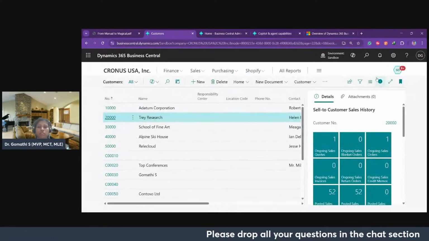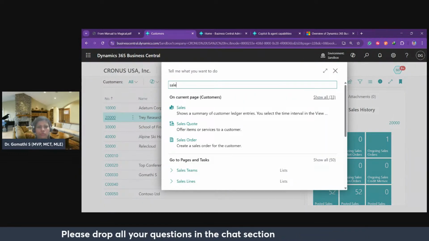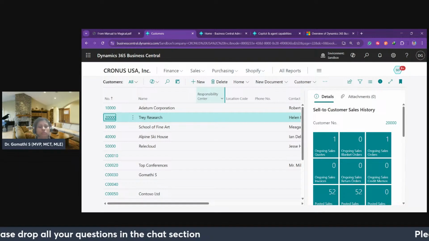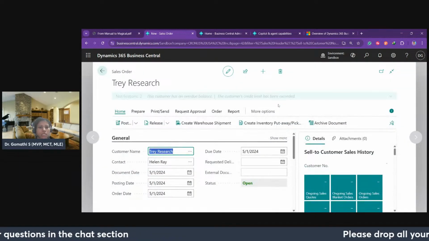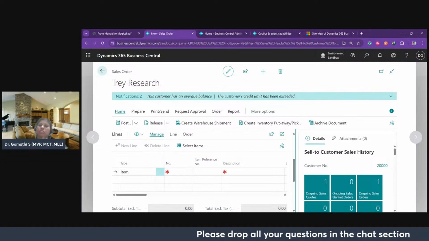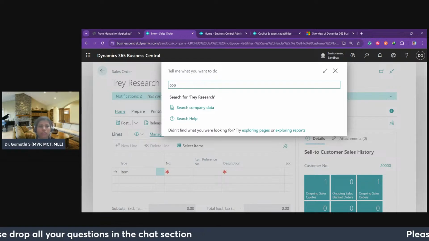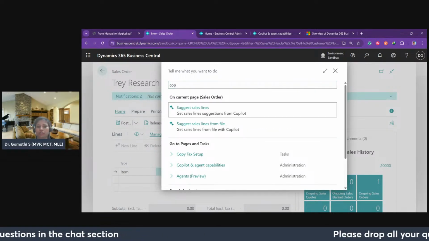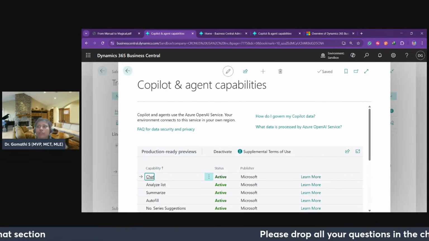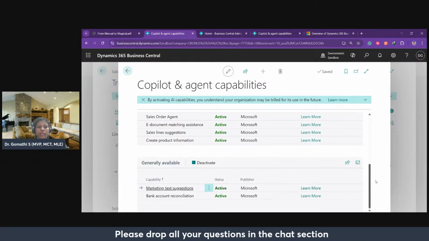Okay, fine. This is the customer card. Let me try one more, but if it is not working out, no problem. Sales order. Okay, it is coming only for the trade research. Fine. You can try the sales line and all the possibilities of a Copilot feature. Whatever comes under the preview features, you can try it. But even to try a preview feature, you should have access. You should be enabled with access.